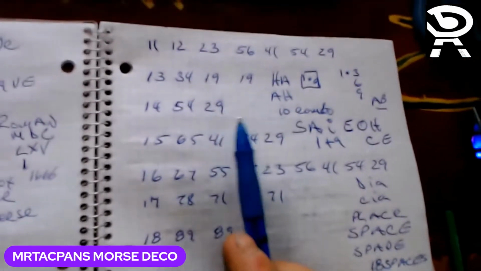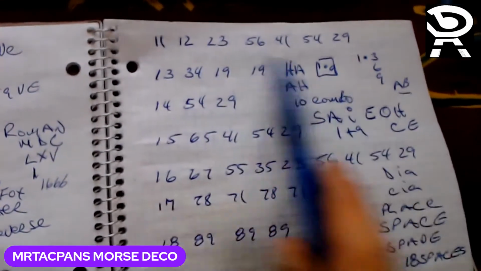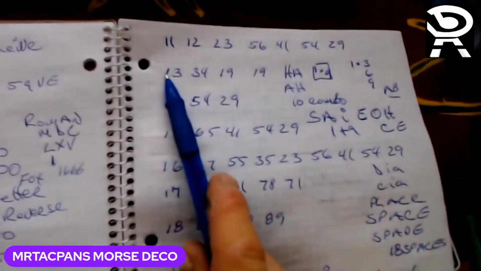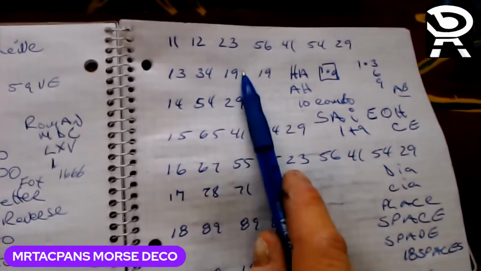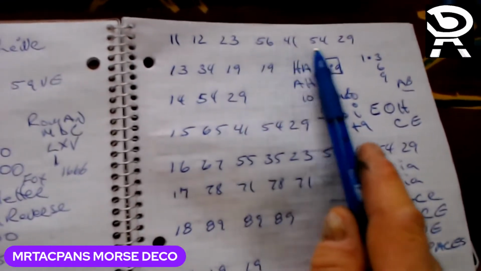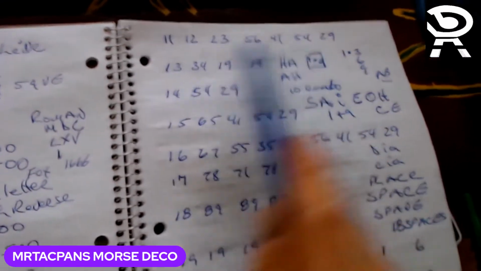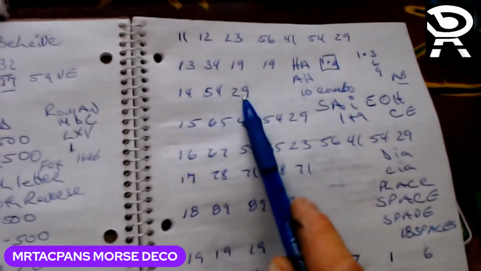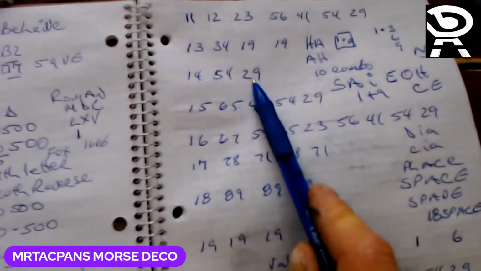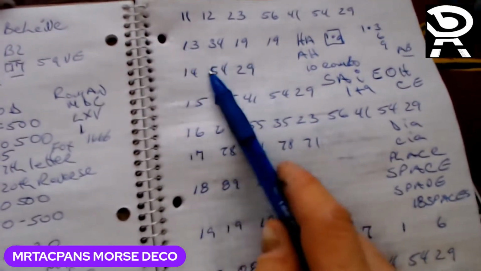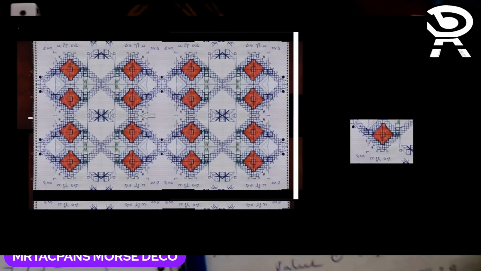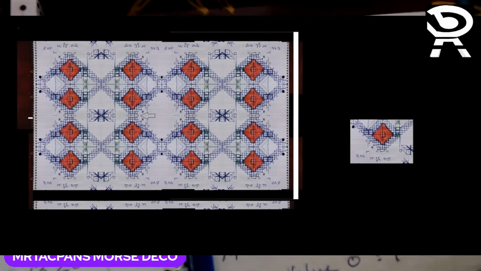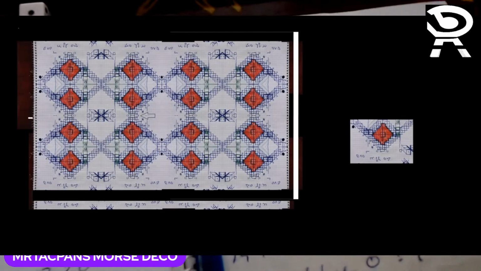So after we finish the cycle of 1 and 1 ending at 29, the next cycle is 1 and 3 ending at 19. On the third level, A, B, C, it ends, boom. This is A, B, C, D, E, F, G. 1 and 1 ends at G. 1 and 3 ends at C. 1 and 4 ends at C. 1 and 4, 5 and 4, boom, 29. These two will come together. When those two come together, boom, bang, this is what's created. This right over here, you see these black dots over here? That's what's created, that bridge.